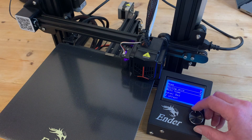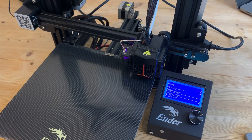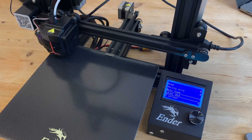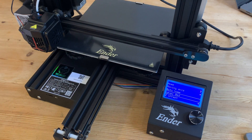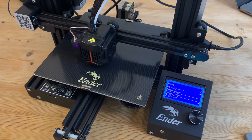Now we're one big step closer to being able to print, but first we need to level the bed. I'm not going to go through that here, but I just wanted to counter one of the suggestions given to me by Creality, which was to skip the auto-home by manually tripping the switch. But the bed leveling needs that switch too, and in fact the printhead parks exactly where that plate would get in the way, so that wouldn't have solved anything.